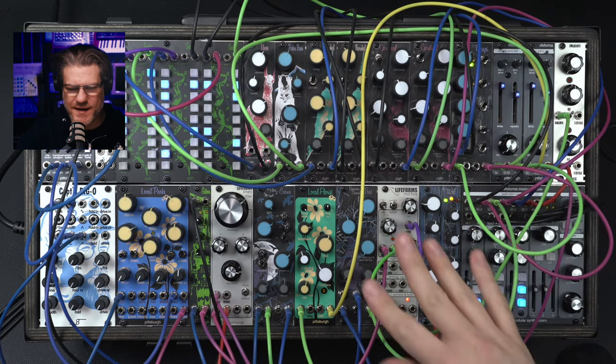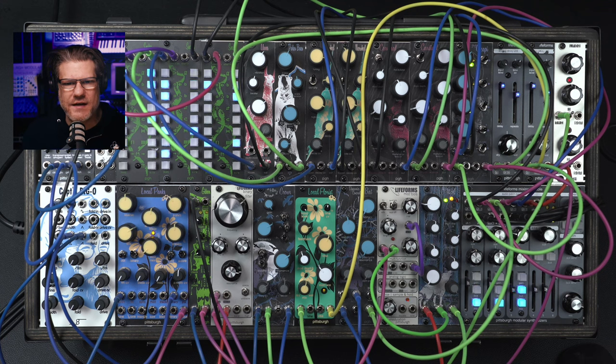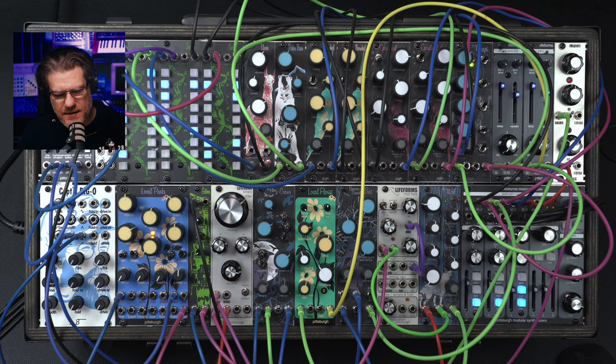But this snare drum is, again, we were really trying to get the sound of a snare. I'm not a huge fan of analog snare drums. To me, they sound thin, a little bit weak. So I wanted a snare drum with a little bit of body to it and a little bit of strength to it. So that's what we've been really working on with this, is getting that shape together and giving it some punch to it. So it's really snappy, but it's not thin and weak like a lot of the electronic analog snares out there.